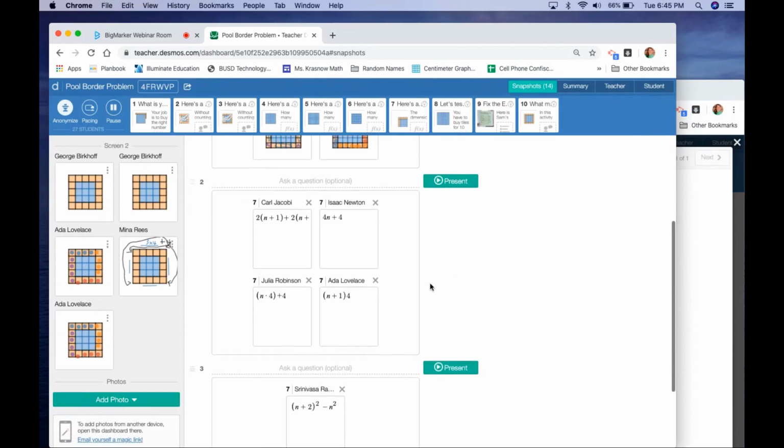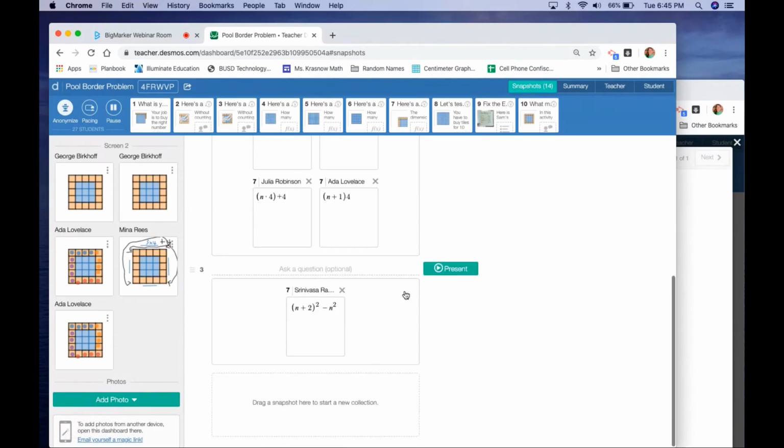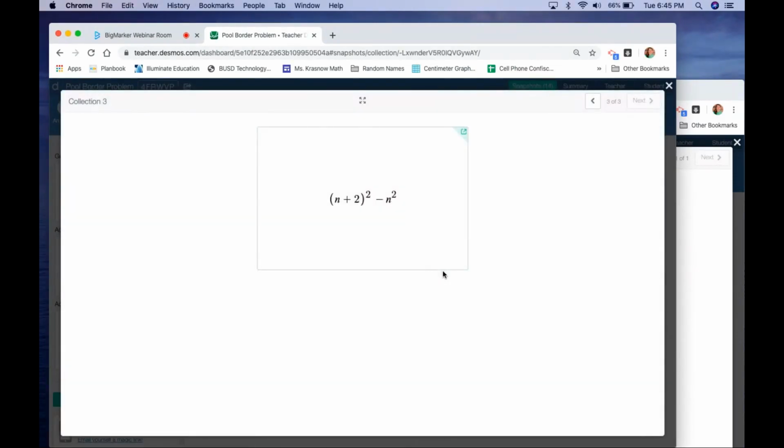And then in this case, in terms of sequencing work, this right here, I put on a separate slide. And the reason that I did that, and this was very intentional, was that I teach 8th grade. We have not learned how to simplify this. Students don't know how to multiply polynomials at this moment in time. And I wanted to do this as a, if we have time at the end, because some people had seen it like this, as some of you did. But this particular expression, no one in my class would have known how to simplify on their own. So I didn't add this one into the last set of snapshots. Instead, I kept it as a separate thing.